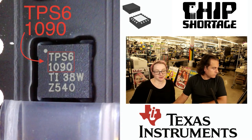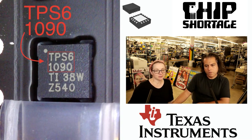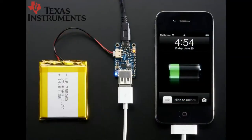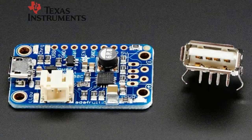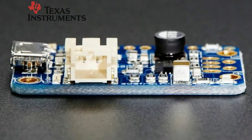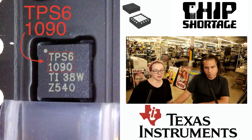It's a boost converter chip — a very nice one. We've been using it for almost a decade. It features in the Power Boost 500. It's reliable, it's got indicator LEDs. We've been using it in the Power Boost design: the Power Boost Shield, the Power Boost Basic, the Power Boost Plus.